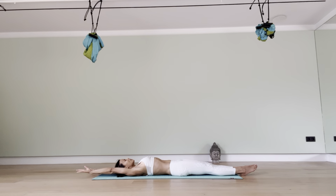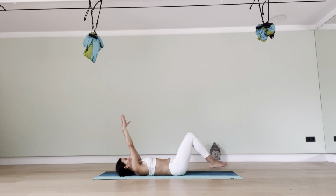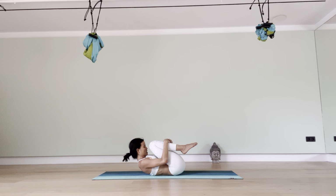Inhale, slowly stretch your arms away from your feet. And exhale, bring your knee to your chest, release your lower back. Release your shoulders. Inhale one more time. Stretch your arms away from your legs. And exhale, slowly bend the knee, bring it to your chest, and release your shoulders and lower back.